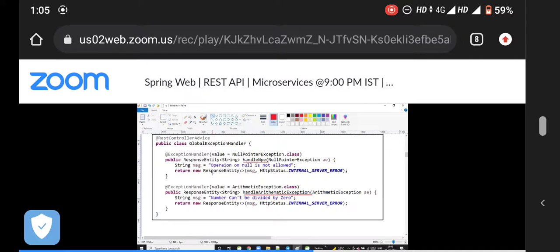In the entire project, guys, in any class, whatever the class is, if a null pointer exception occurs in your project, then the first method will execute. If arithmetic exception occurred, then the second method will be executed.